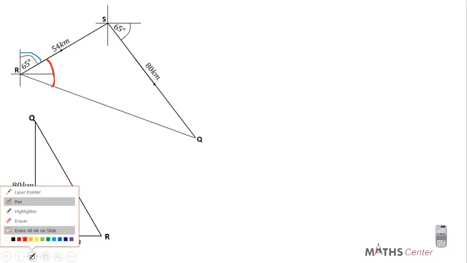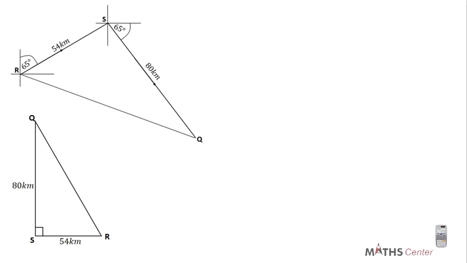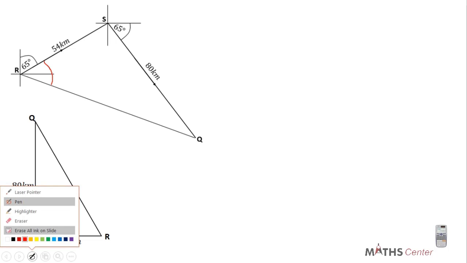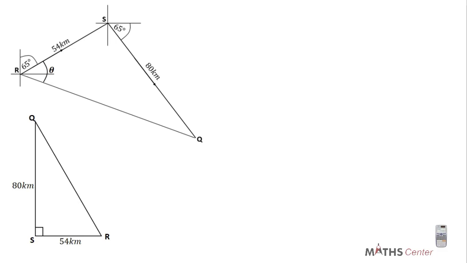Okay, so how do we find that angle here? The angle indicated with red as shown in this diagram. How are we going to find it? I'm going to call that angle theta. I'm going to call this angle here angle theta. So if I call this angle here angle theta on this diagram, on this right angle triangle, I can also indicate theta here. Now look at something.